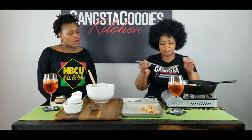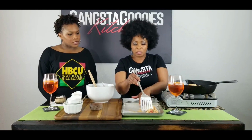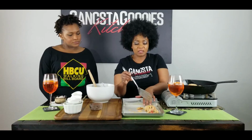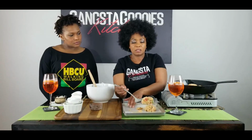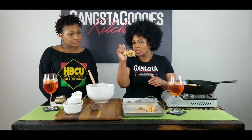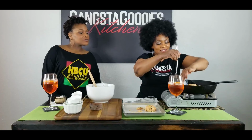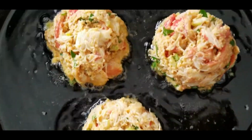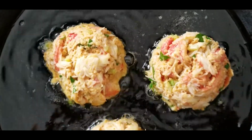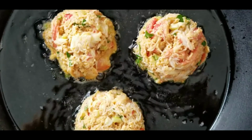Okay. Will all 4 of them fit in there, you think? I'm going to put one more. Okay. Yeah. And then we're going to let those cook. Look at that, y'all. Look at all that crab meat. Yes. Okay. So I'm going to let you guys see what that looks like in the skillet cooking. And then when we come back, we're going to be tasting these babies.